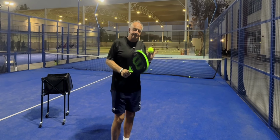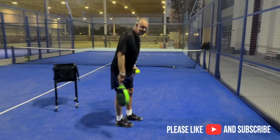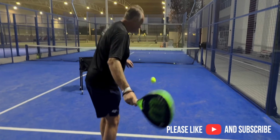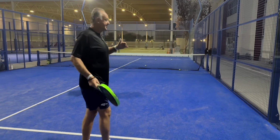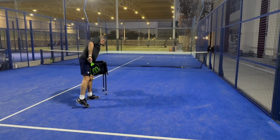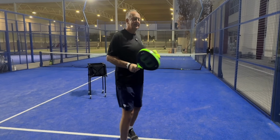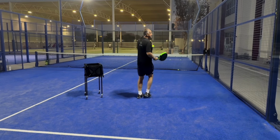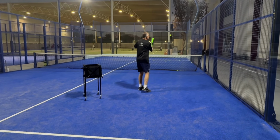So for beginners, the main thing is don't stand in no man's land. This is no man's land. Stand back a bit. Hit the ball highish over the net, so you've got margin for error. If you want to go to the net, that's good. But don't run too fast to the net. If you've hit the ball, you can go in. Don't run too far or too close to the net. Then you'll be able to volley.